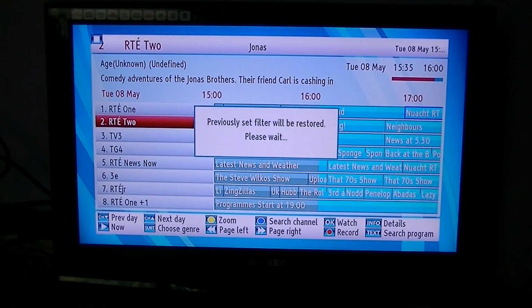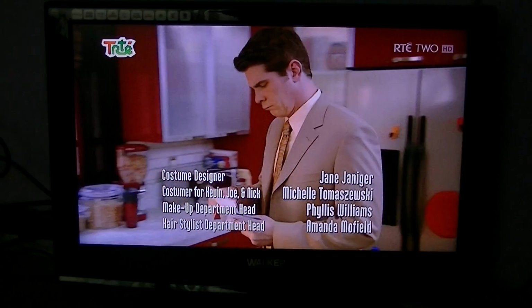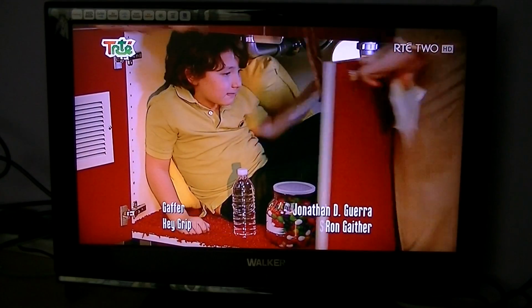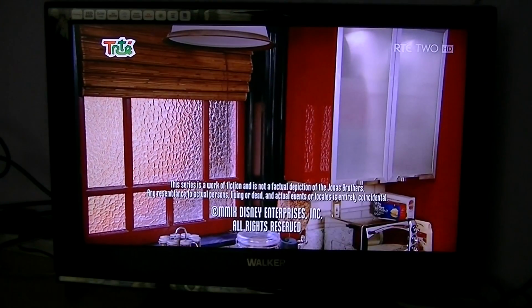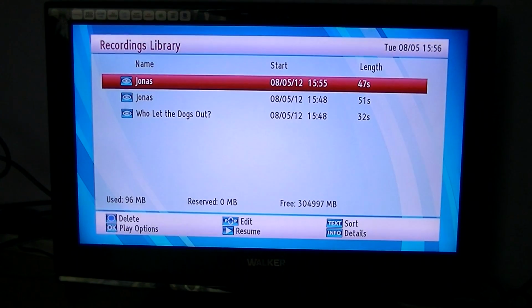So if I exit out of that, say I want to play back my recordings or whatever, there's a couple of ways you can go into this, but the main way is on the right hand side of your remote control, just above the channel up and down button, there's a button called LIB, and that stands for library. So if you click in there, you'll see the things that I've just recorded there.